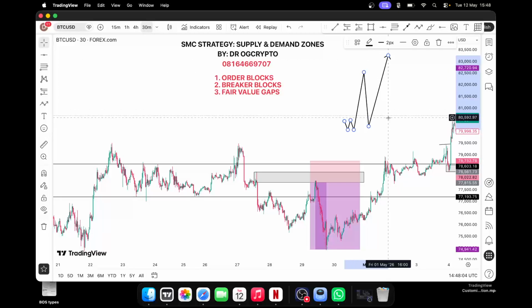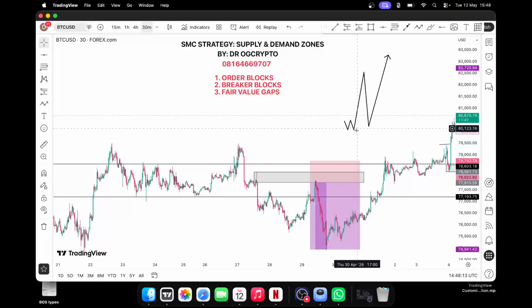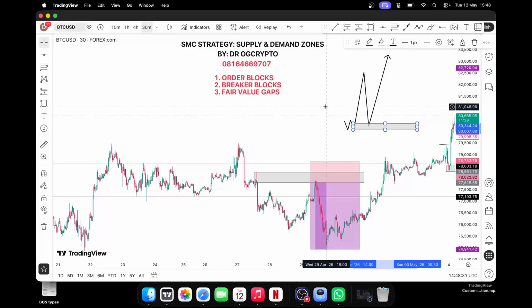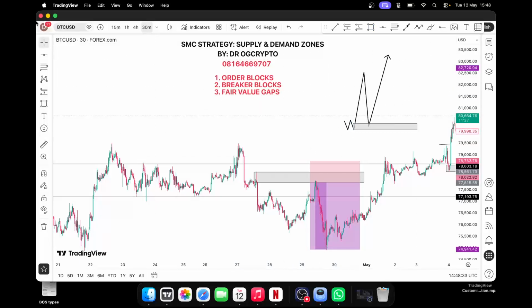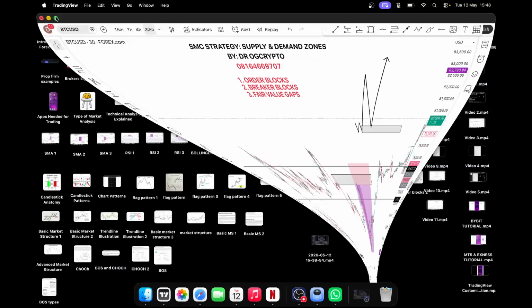So our own logic as a smart money concept trader is that, okay, we understand that when they want to enter the market, they enter with large capital. And because they enter with large capital, sometimes the market will not be able to fill all their orders before it moves impulsively from that place. But when the market is coming back to that zone, that's when we will want to enter with them too, and we will make profits, unlike other people who will hit stop loss. So that is what the order block concept is basically all about.